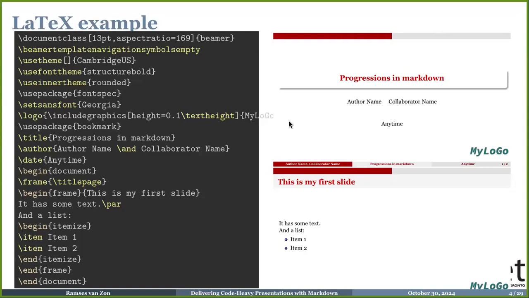Okay, so there's a program called Pandoc that will help us here. Pandoc is not meant for creating slides per se, but we're going to use it for that anyway, because it's one of the things it can do. It's a way more general tool that transforms one markup language format into another.